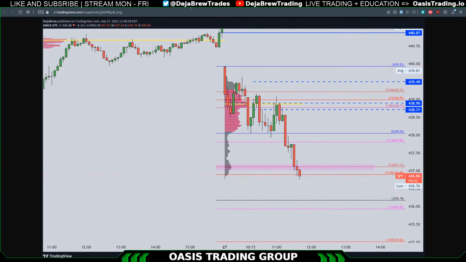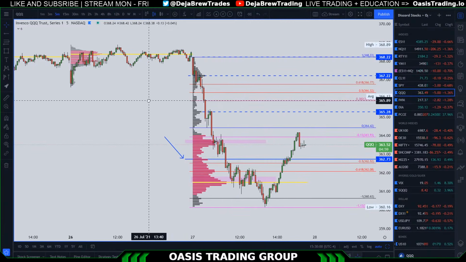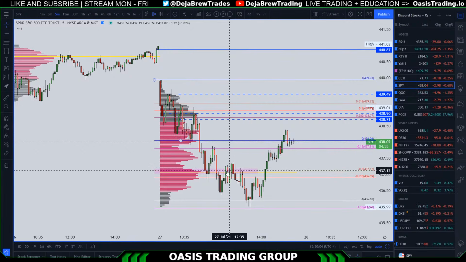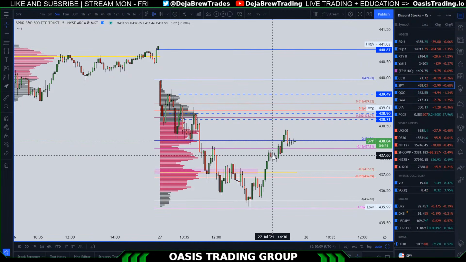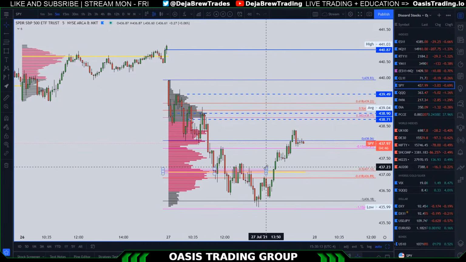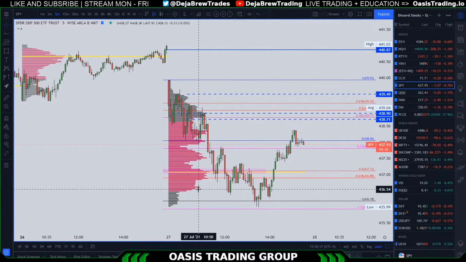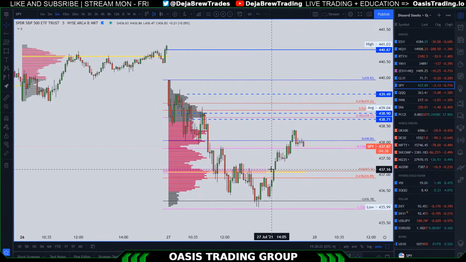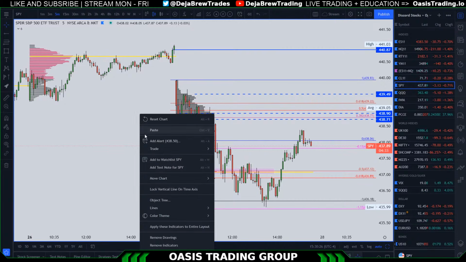So now let's actually see what SPY is doing since then. So here's the POC. That's where we just looked at. It reclaimed it, and now we're coming back to retest the previous breakdown point. All right. So I'm going to delete all of this. We just covered basically the entire day. I'm going to delete all this, and I'm going to give you a speed run of how to find these levels throughout the day. Okay. Let's go ahead and delete this.